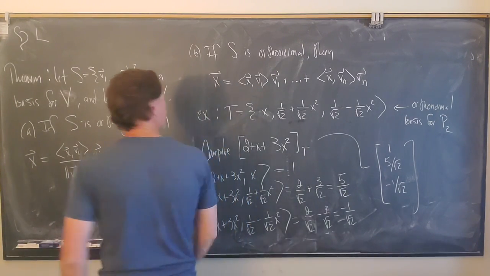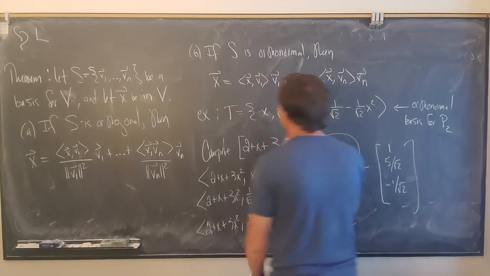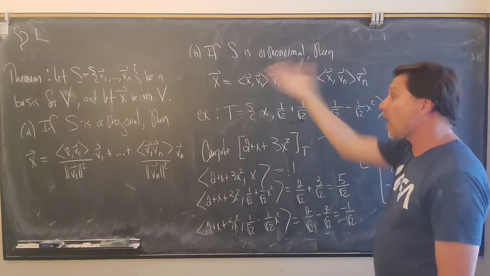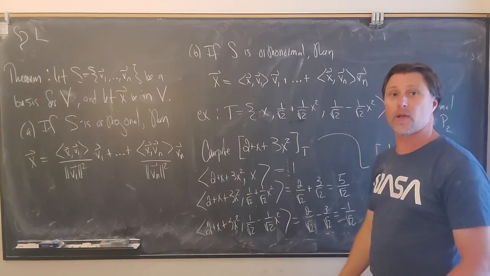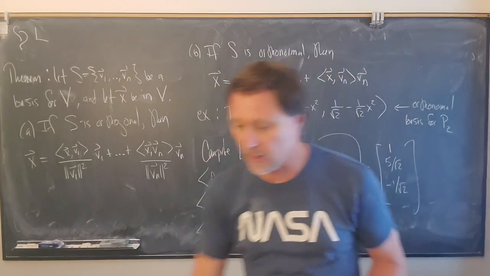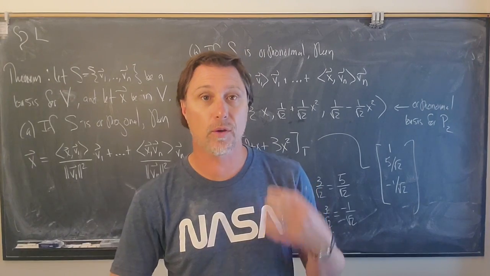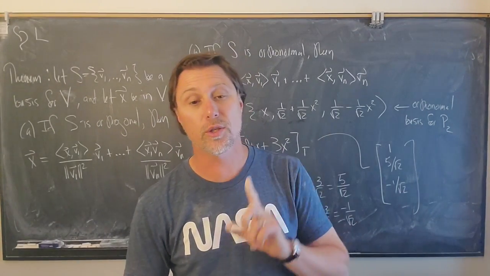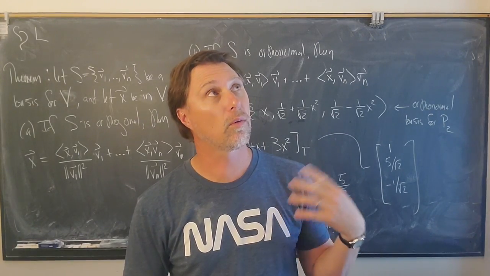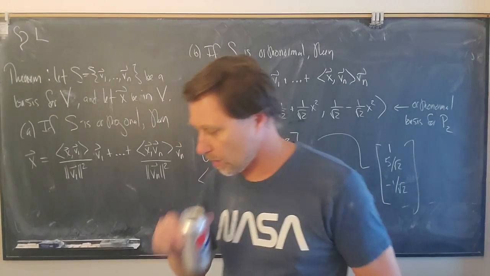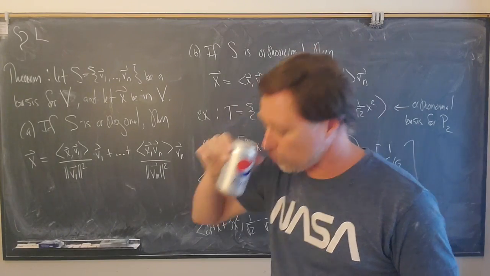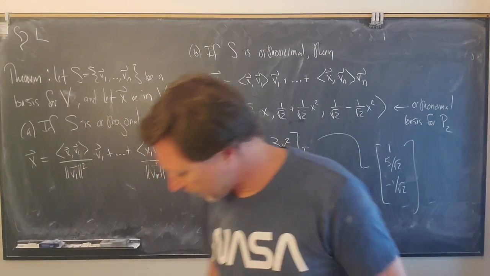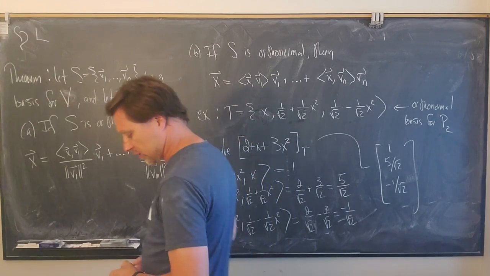Okay, now, so we've seen an example. We see why it might be nice to have an orthogonal or orthonormal basis. The question is now, if you've got a vector space, is there actually such a thing? If you have some vector space, and we know we have a basis, do you have an orthogonal or orthonormal basis? And it turns out for finite dimensional spaces, the answer is yes.